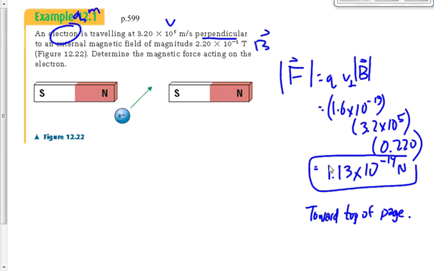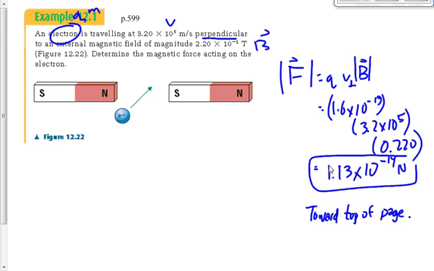Make sense? Doesn't seem like any of the 3 hand rules that we've learned so far are that crazy hard, right? The challenge that people have in this unit, if they have a challenge, is keeping those hand rules straight. It's not how do you do hand rule number 1 or how do you do hand rule number 3. It's keeping straight hand rule number 1 and 3 when we see questions involving both of them at the same time. And we'll work on that as the unit goes on.